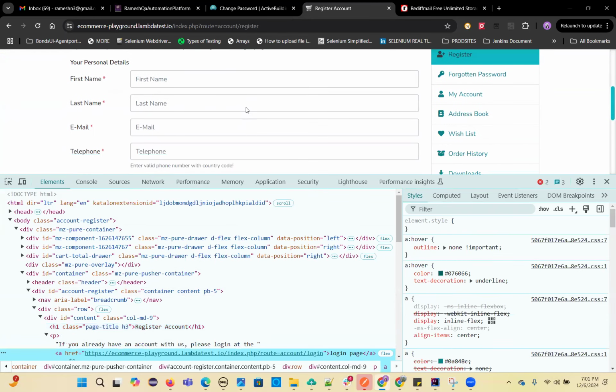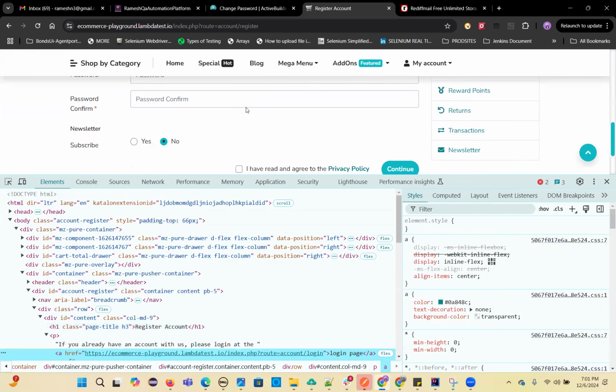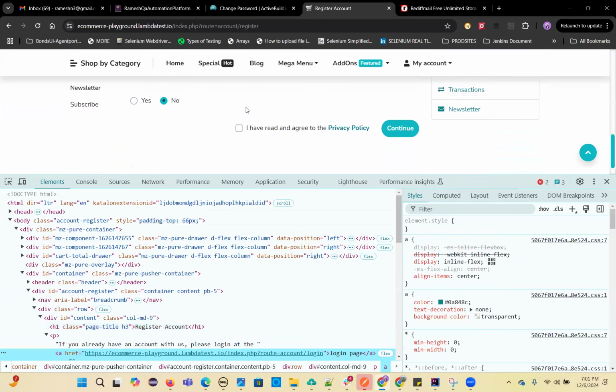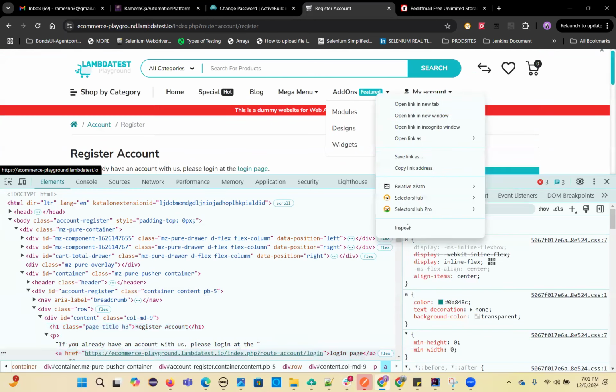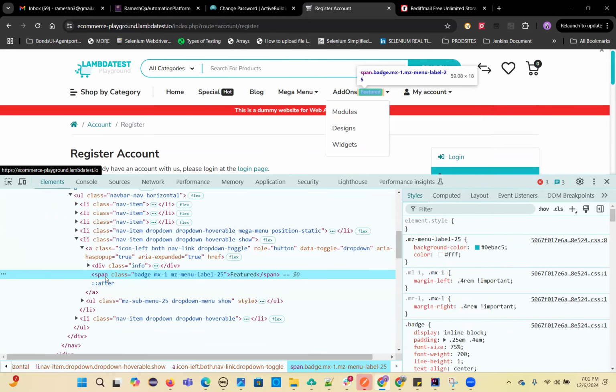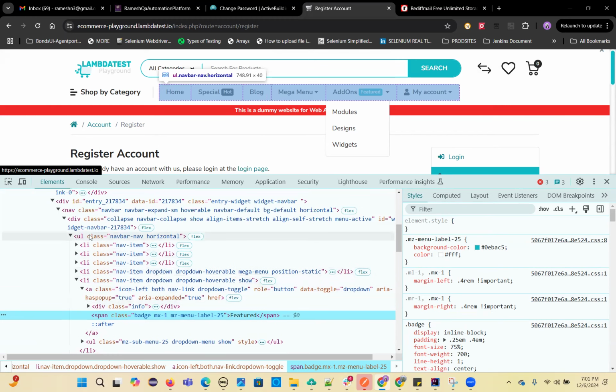So what else? What element? We covered pretty much all the web elements. Menus will give different tags. See, the span tag. The div tag represents divisions. See, this is the list.